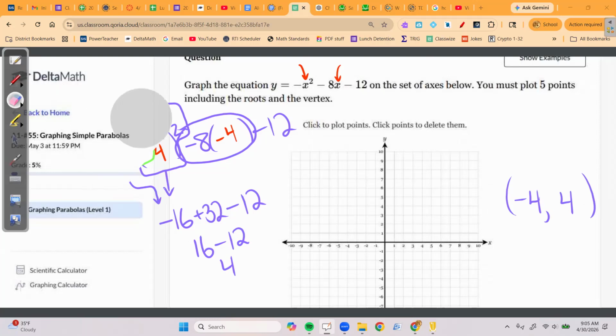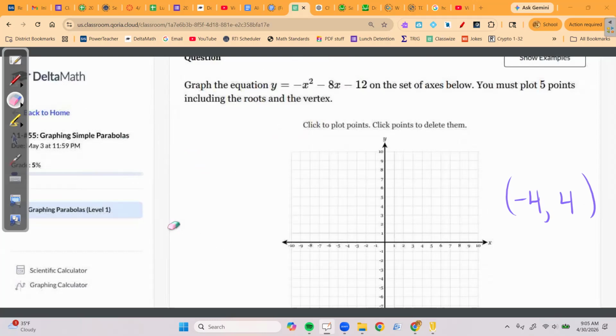95% of your time is spent on finding that thing, the purple thing. And now you go there and click a dot. That's your vertex. And then will your graph open upwards or downwards? Yes. And it's all because of the negative in front of the x squared. The thing about making our graphs, Joe, is that you don't even need any of this stuff anymore. Once you use it all to find the vertex, then all you need is the number in front of x squared, which is -1, downwards, easy.